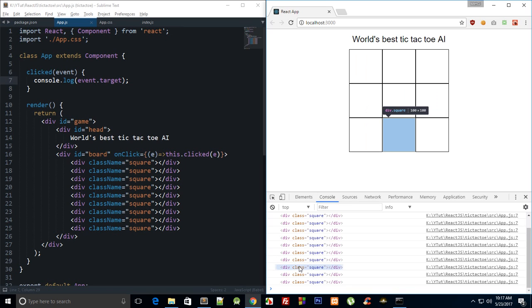Yeah, that works good. Okay, so now we have got the squares, so we can simply change the innerHTML or inner text or inner content of these squares accordingly to the turn, and we can just switch that. So we essentially are just left with the game logic and we'll be good to go.